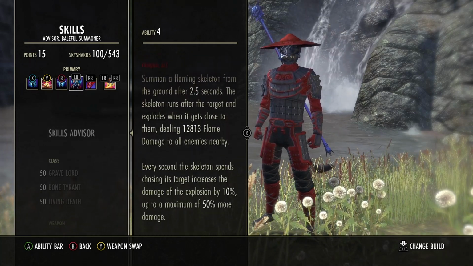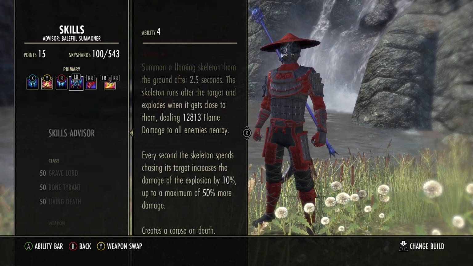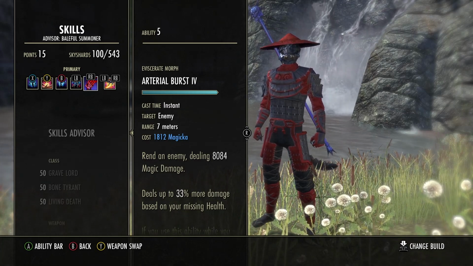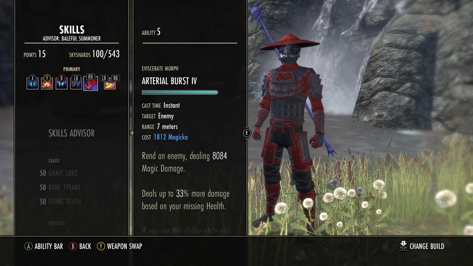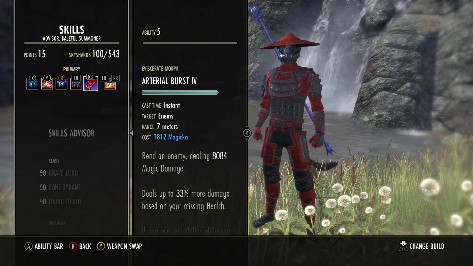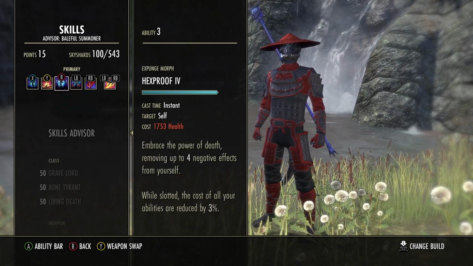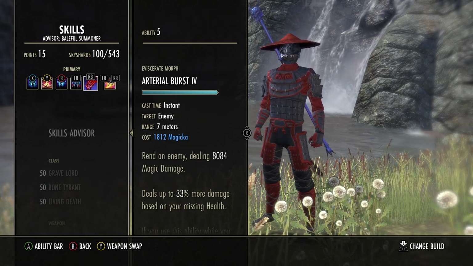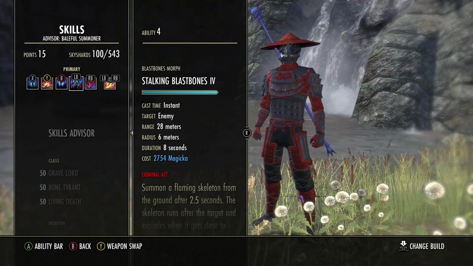Blast Bones is the bread and butter. You must use it. It does a lot of damage. It's a constant ability, and it does extra damage for the longer it takes. And then lastly, we're using Arterial Burst for our spam, kind of. I say kind of because really Blast Bones is kind of our spammable. But Arterial Burst is really good for when you're hitting. Essentially what I do is I cast a Blast Bones, I cast a Flame Reach, so the Blast Bones gets the bonus, and then I cast Arterial Burst in the meantime. So that's what I do. I just kind of rotate between 3 skills.